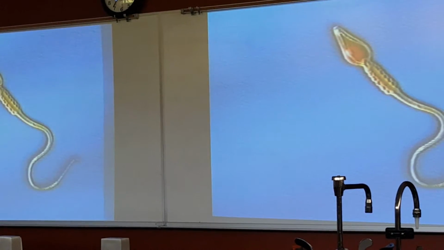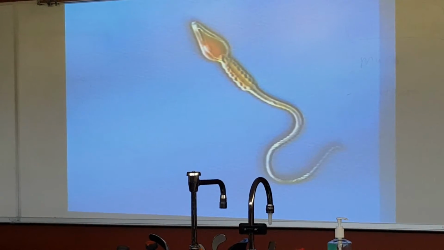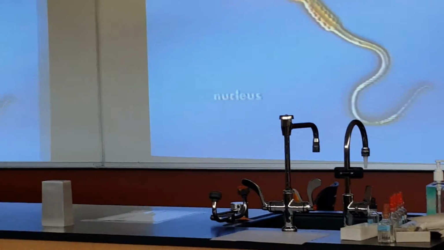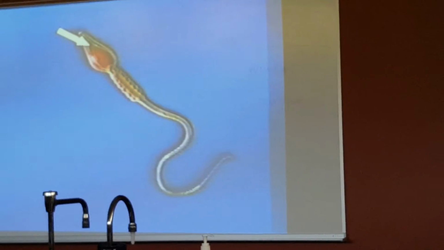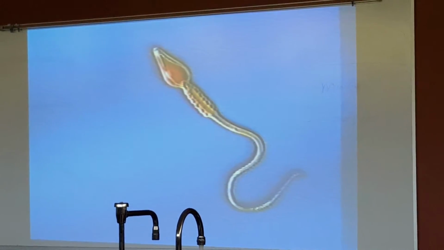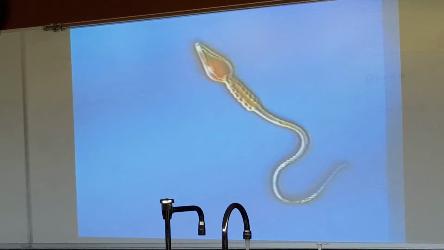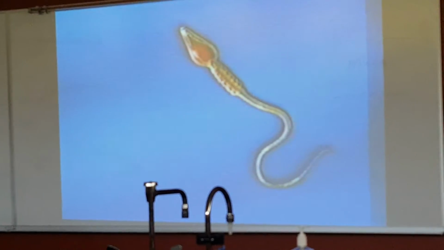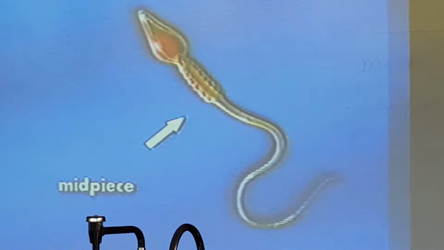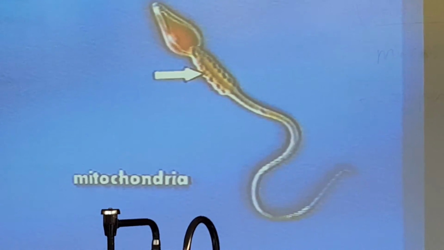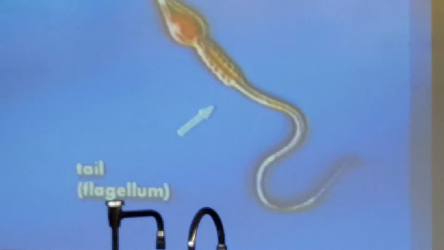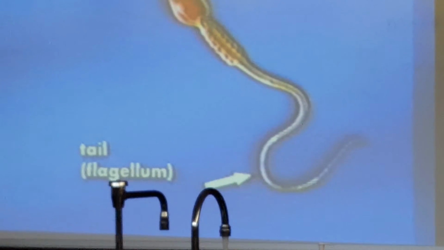Each sperm contains 3 regions: a head region, midpiece, and tail. The head is 3 to 5 microns long and contains a nucleus with DNA and an acrosome, which caps the head. The acrosome contains hydrolytic enzymes necessary for penetration of the egg by sperm. The midpiece is 5 to 7 microns long and loaded with mitochondria. These powerhouses produce ATP necessary for movement of the tail, or flagellum. The flagellum is about 45 microns in length.